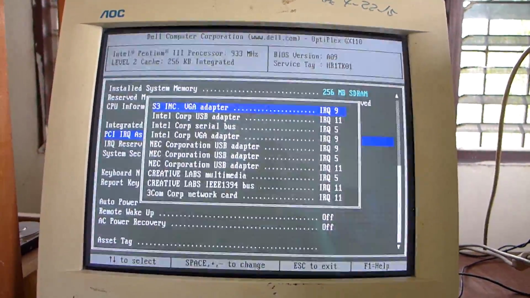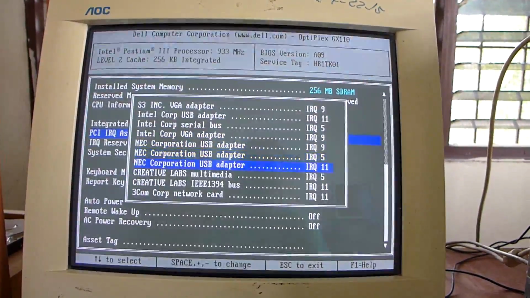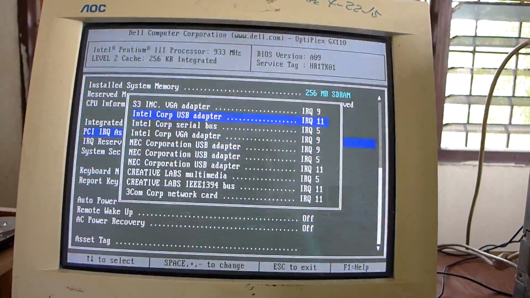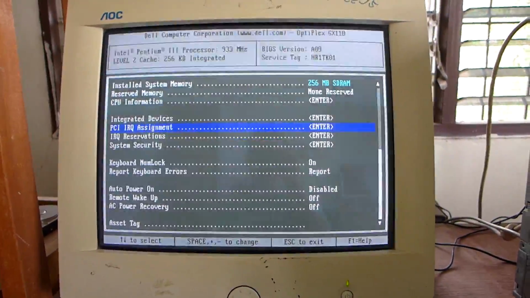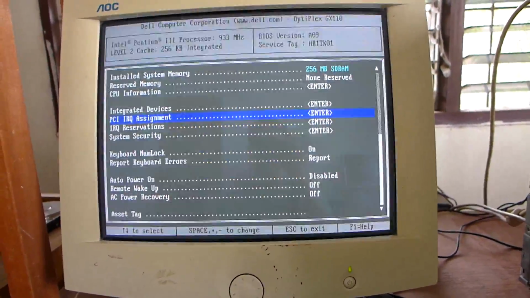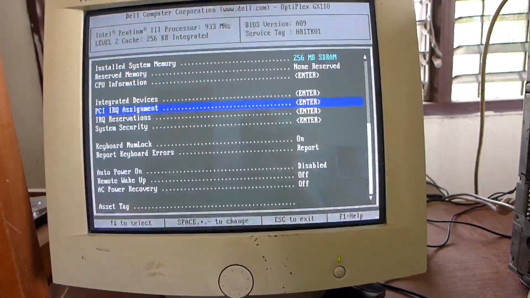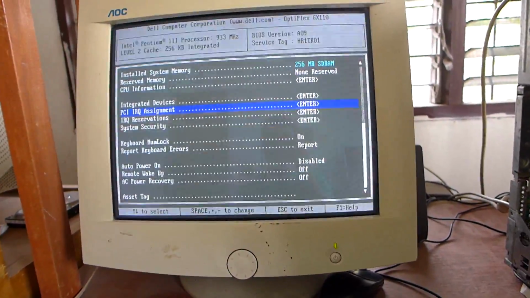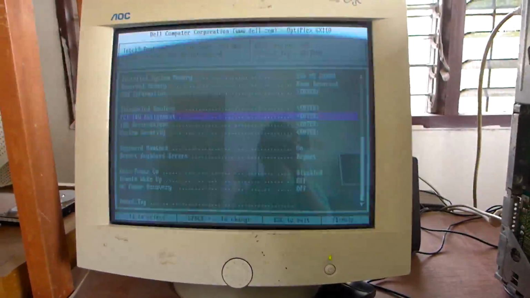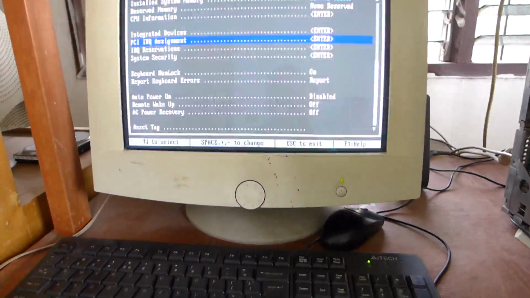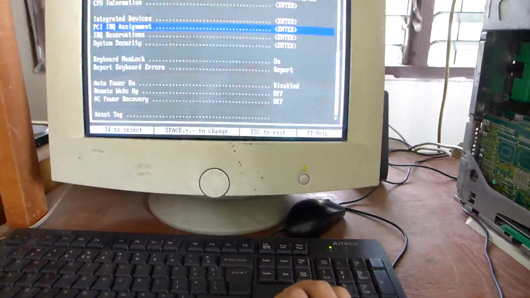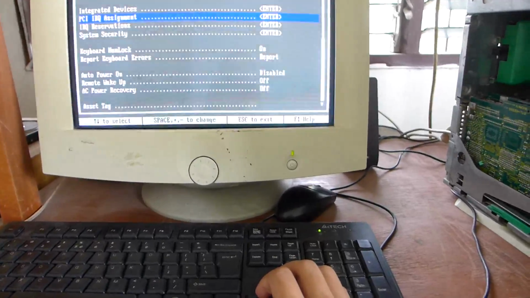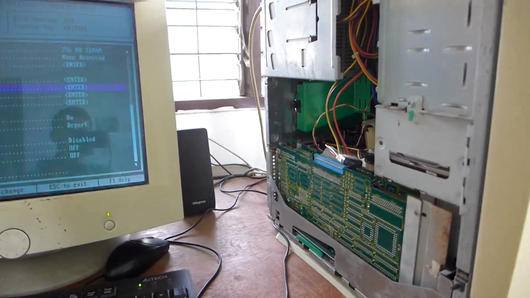Once that's set, you go to PCI IRQ assignment and make sure that none of the peripherals use interrupt 10. In the case of Award or AMI BIOS systems, you simply set reset configuration data to yes and save settings, and that will get the motherboard to reassign IRQs for the PCI devices. Once that's set, you should be good to go to install Windows 98 or set up the development kits.